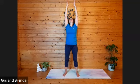And when you're ready, bring your hands up to the ceiling. Exhale. Look up at your hands, inhale, and bring them down to your solar plexus. Just gently bring them in and out. I want you to be really aware of your hands. Oh, our hands do such great work for us. So be grateful for your hands.